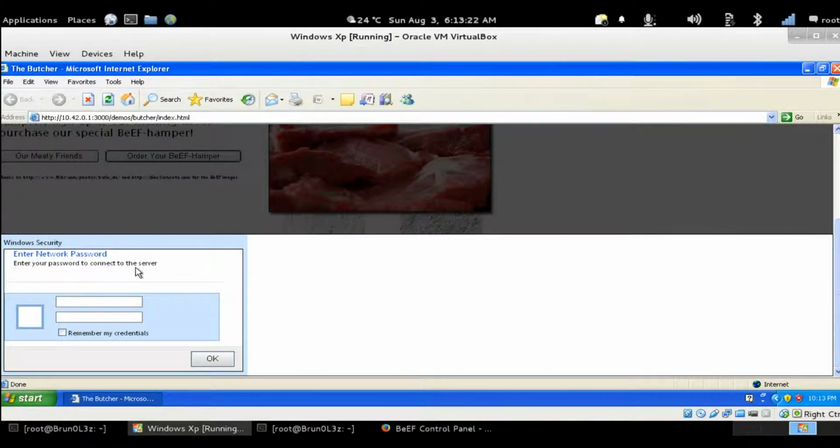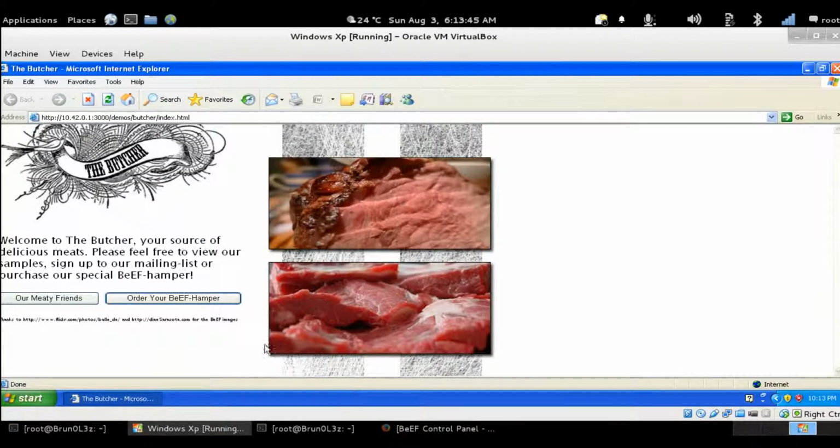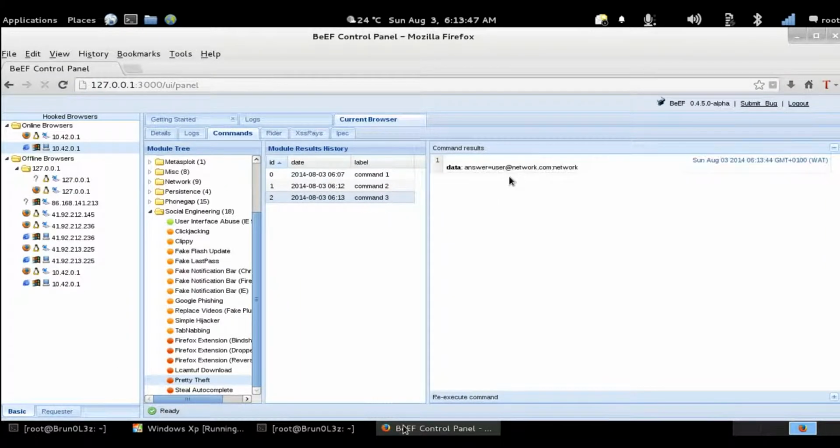Enter your password to connect to the server. User@network.com, and password as network. And you can also choose to remember my credentials. Click OK. And once that is done, you should be getting the results here. You see, the user at network.